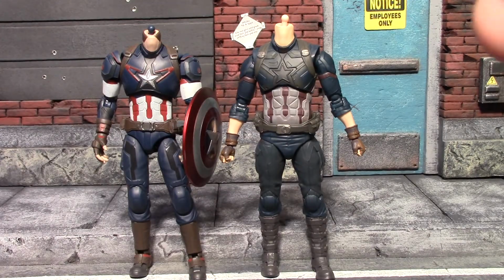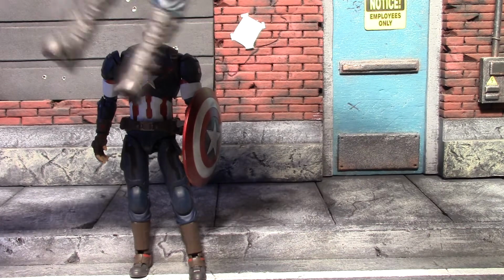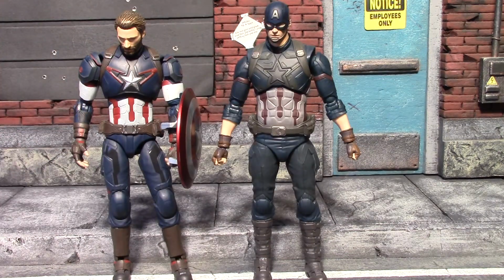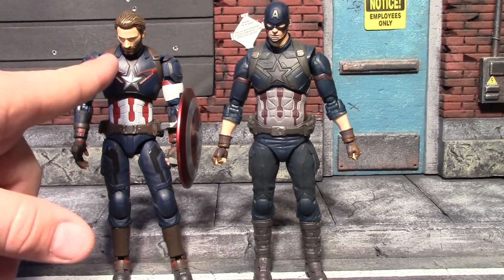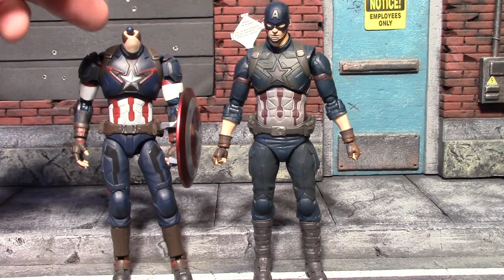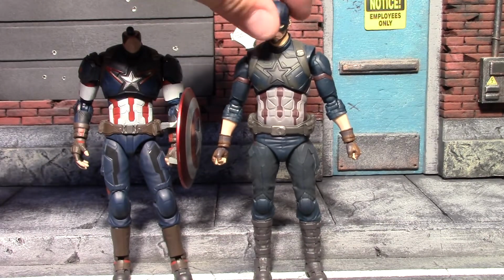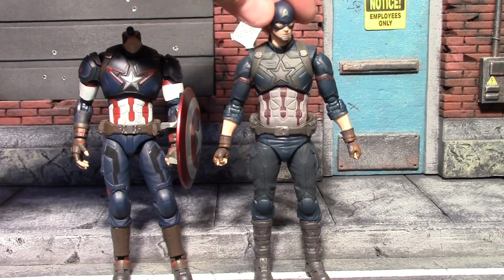One thing I have been curious about is if you can put this masked head sculpt on the new one. And the answer is yes, kind of. The new head will not pop down on the ball joint. The ball joint is larger on this one. This one does pop onto the ball joint, but it's very loose, but you can make it work.